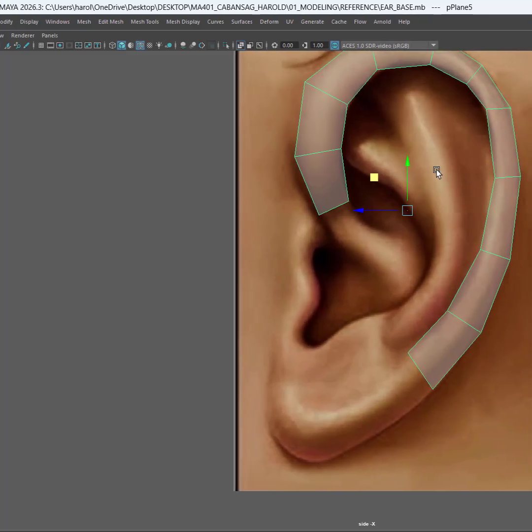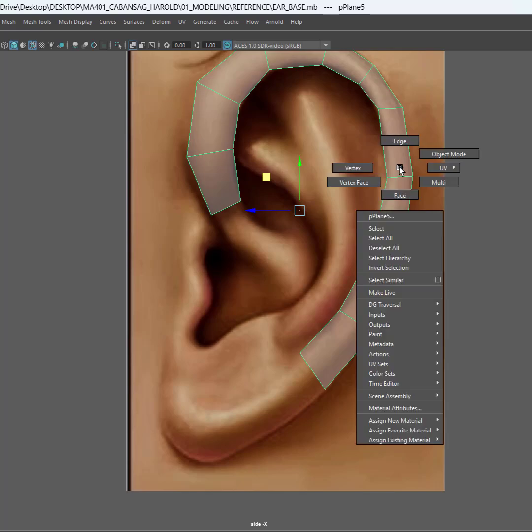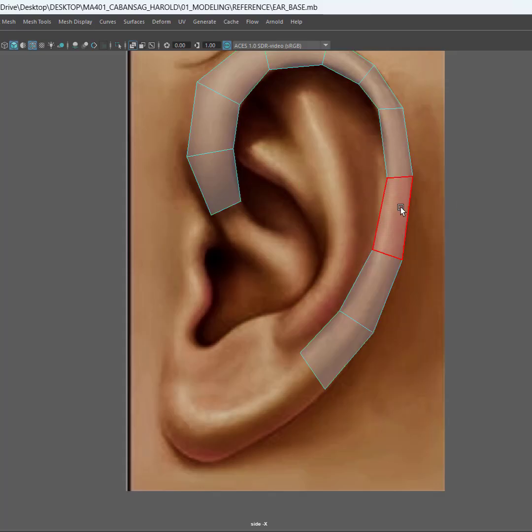Next is this one. So what I will do in creating this, and by the way, we will need 6 polygons for this next part of the ear. So what I will do is I will just first right click, select here, face selection, and I'll select these 3, 1, 2, and 3. That will be enough.